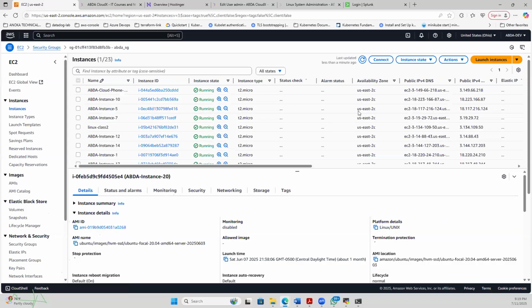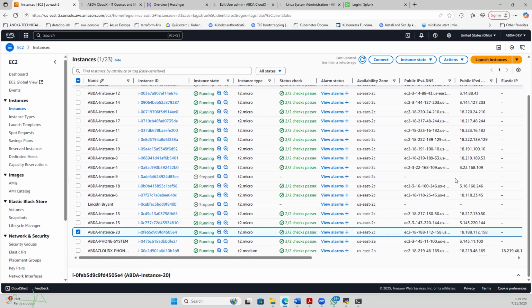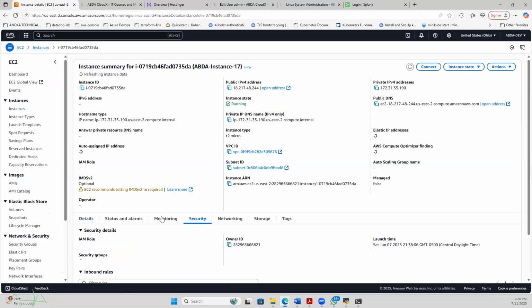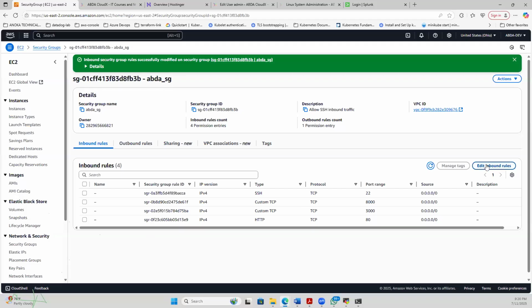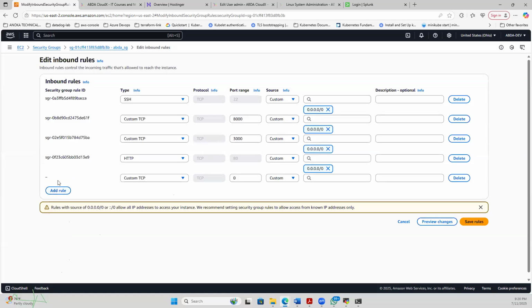So let's do this. Amara, what is your IP address? It's 18.217.48, your last digits? 244. Amara's IP address is 244. Okay. So we're going to go to security group. I hope you guys are seeing what I'm doing, because when I give the project tomorrow and say do this, I want you to nail it. So Amara, what port are you listening on? Port 8000, right? Yes.